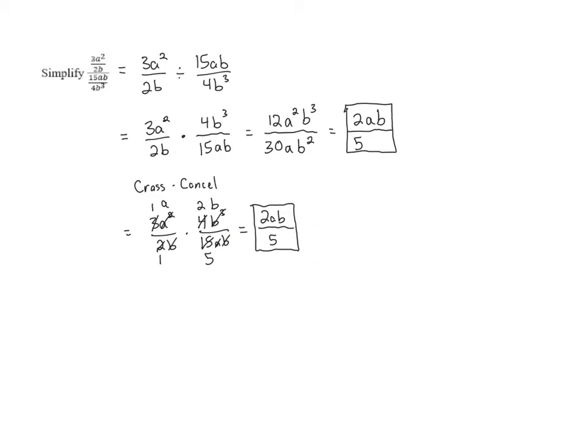There might be something that doesn't reduce or doesn't get crossed out, but we might forget about it because it's not down below with the other things. So it's just very easy to miss something when we're doing cross cancellation. So you might find in many circumstances it's easier to just multiply across, and then you can reduce things without having a whole bunch of marks all over the place.